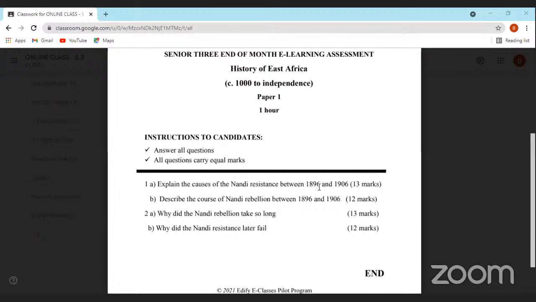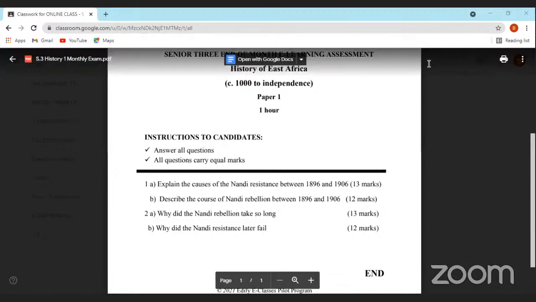The question was asking us for the causes, right? And many of us looked at these causes. Then part B of the question was looking for the course. And people here were a little bit not stable. You could see someone beginning with the last point that would have come last. But of course, I'm not saying all were doing like that.